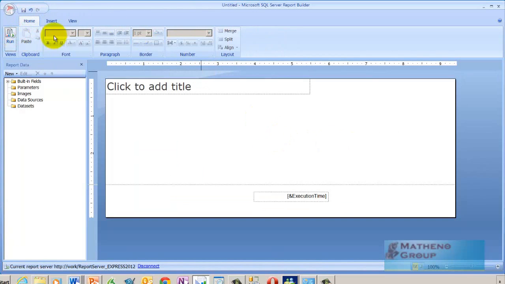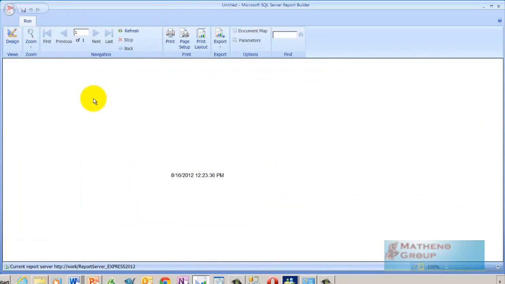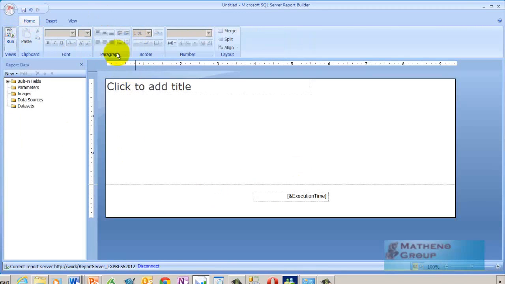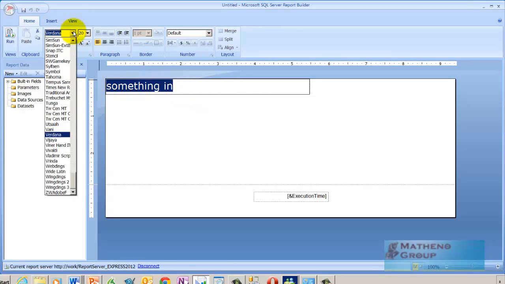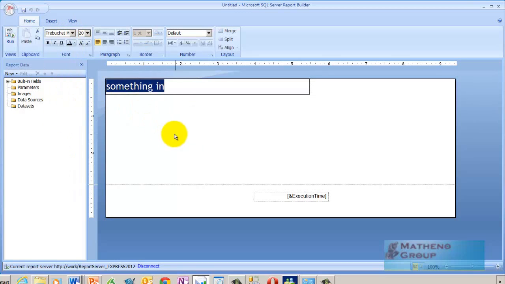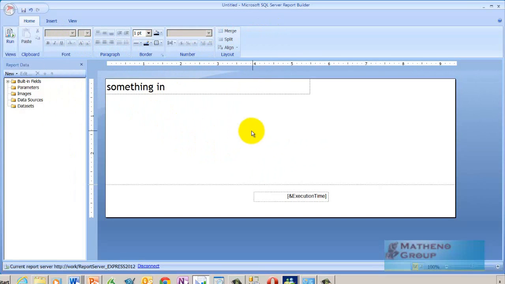So now I'm down here in Run, and as you see, I still have these different options. Let's come back over to Design. All right. I'm sorry, I'm in Run right now. Now it's running right now. Now when I come back over to Design, I have these other options. So I could come through there and add something in. And the standard stuff, so I can go in here and select it. And I can change whatever I want to do. You know, standard word stuff, you can come in and set all that up. All right. Paragraphs, border, number, you're familiar with all that. I can merge, I can split. This is the standard document management things.